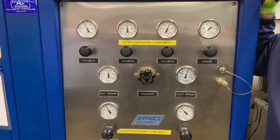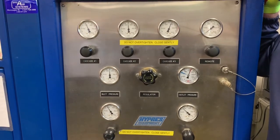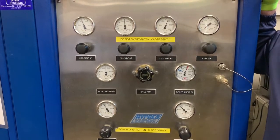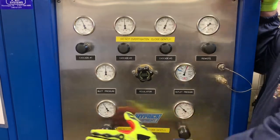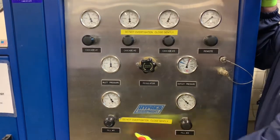Now, before we start filling our bottles, we want to talk a little bit about how to avoid a hot filling. Hot filling happens when the air is transferred quickly, causes friction in the airline, causes the air to expand, thereby you won't get a proper fill. So you'll want to fill the bottle slowly. Never open the fill valves below these gauges quickly. So let's gently crack them to start off with.